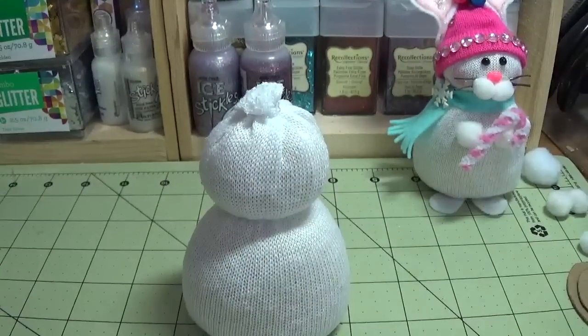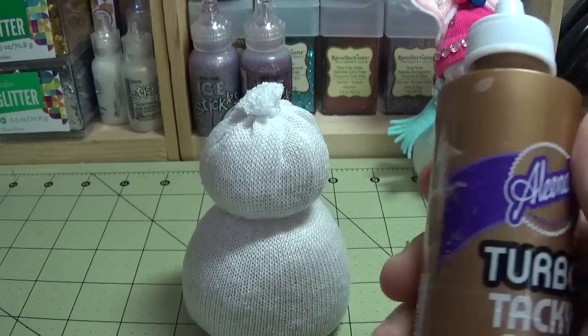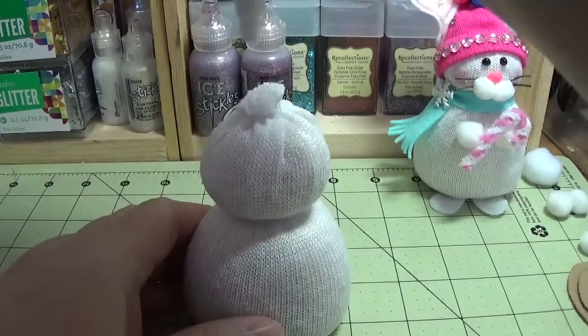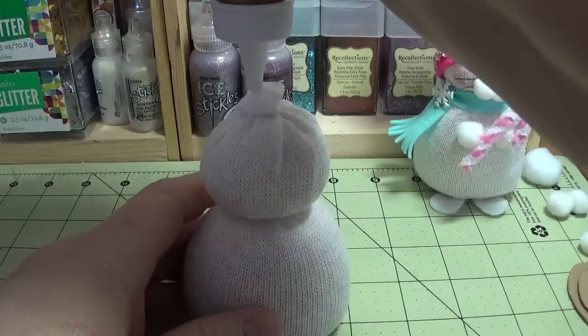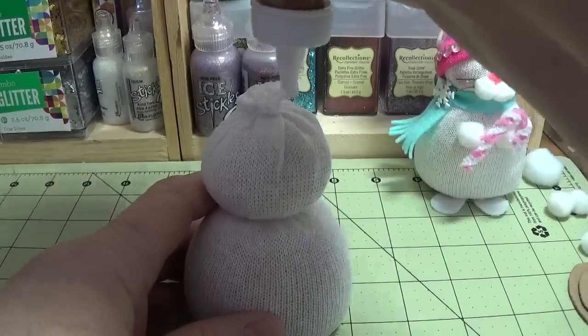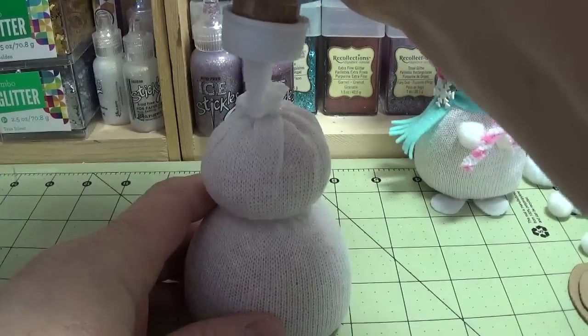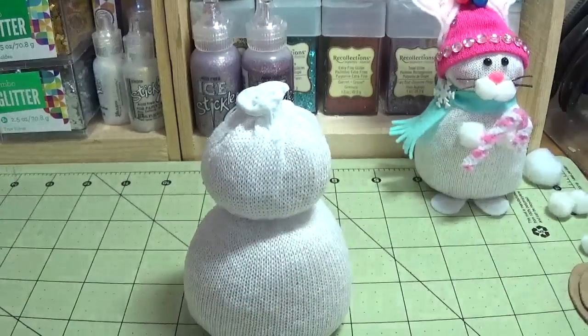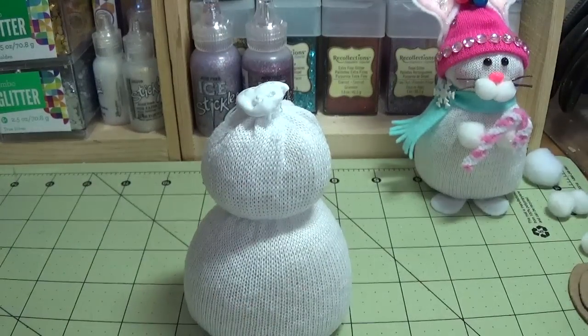Okay, so now I'm going to come in with my Turbo Tacky Glue, and I'm going to put a generous amount of that on the top here so it won't go anywhere, won't fray, and it also helps to hold on the hat when you put the hat on.